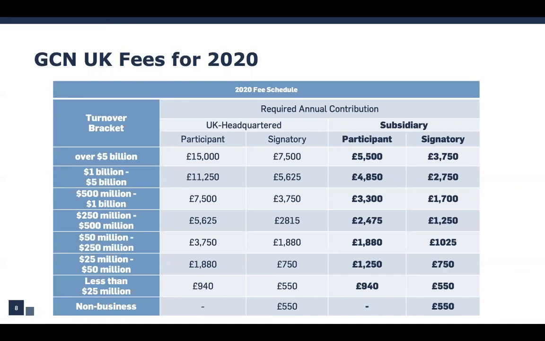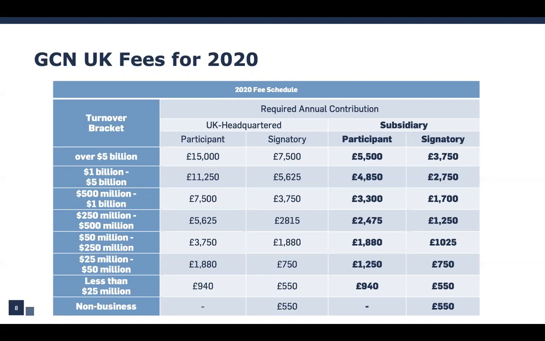As a UK network member, we have different value propositions for participant and signatory. For example, to join one of our local network working groups, there is a fee of £350 for signatories, but there are no fees for participants to engage in the working groups. For other activities where there is a supplemental charge, there will almost always be a significant discount for companies that are at the participant tier.